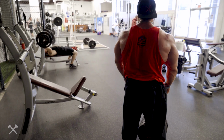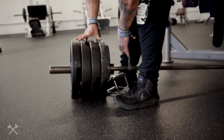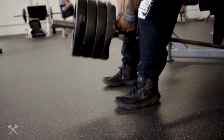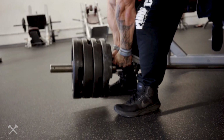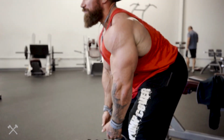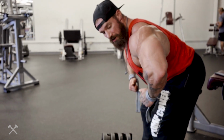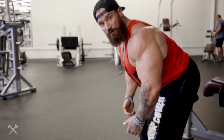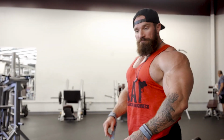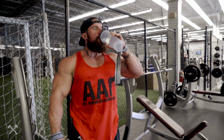So whenever you're doing these and you're hooked up, me personally, I get the tip of my toes right where the weights are. Stick the bar right here. So whenever I lean back, I'm in a good position. Now, whenever I go and pull, I'm gonna have this position and I'm gonna keep my elbows nice and tight in. Don't flare them out. I wanna keep them nice and tight in. So whenever I'm tightening in, we're using more of my lats. So add all that up, you got a hell of a fucking exercise.